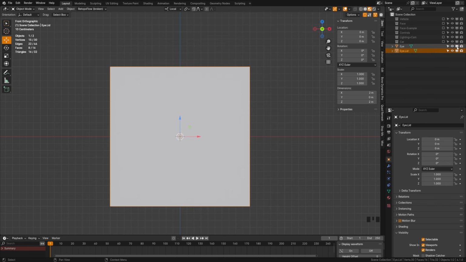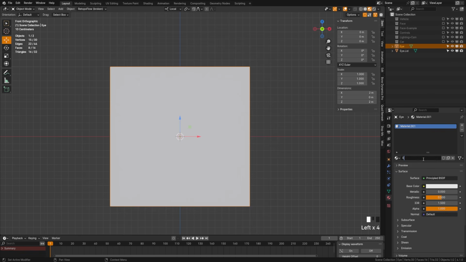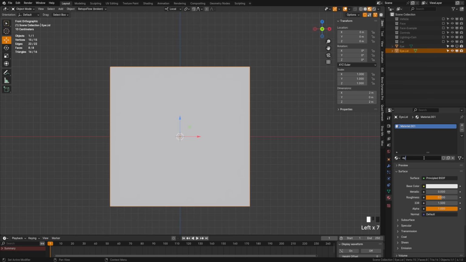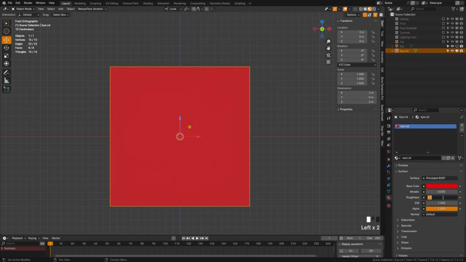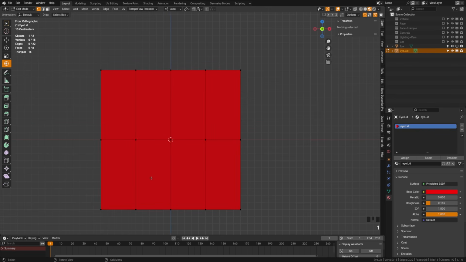So I'm going to hide that eye version, but let's add a material here and make this white. So I'm just going to add eye, make this white, turn the roughness down to something like 0.15, and we'll turn that off for now. For the eyelid, we'll add eyelid material here, and let's just pick a color. I'm going to do red, and we'll go ahead and make this one a low roughness value as well. Now I'm going to tab into edit mode here on this eyelid. We're going to switch over to vert mode, and I'm going to delete these bottom points.